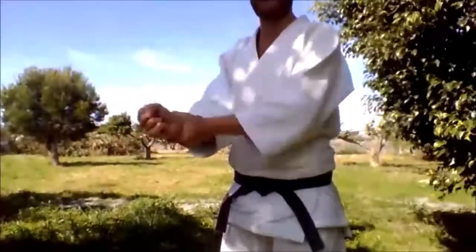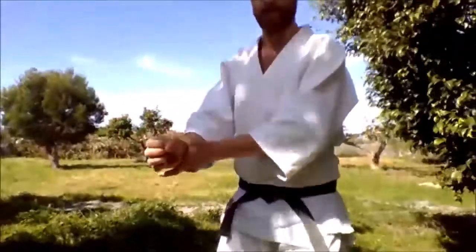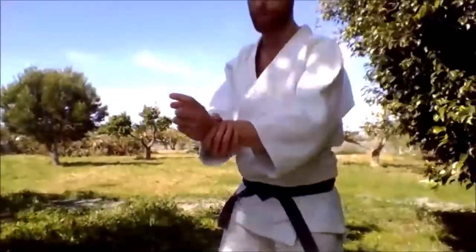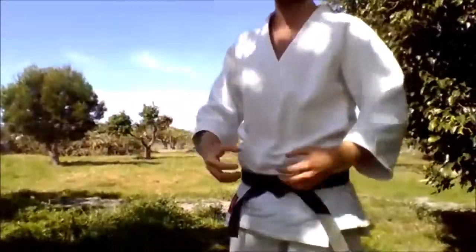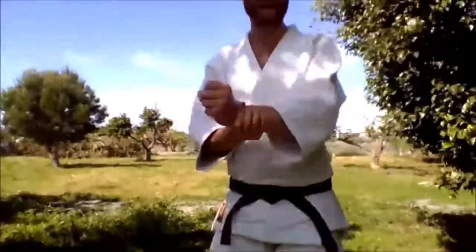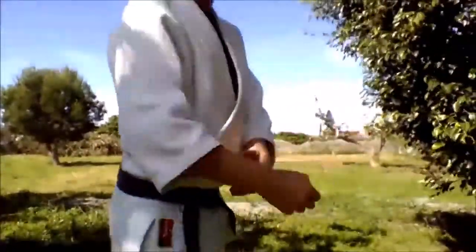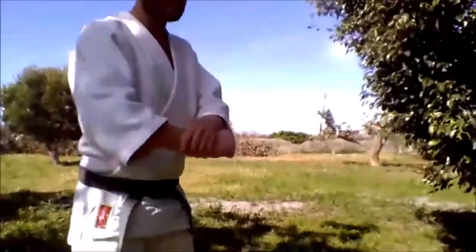So this is kind of empty, and then to fill it is like this. So it's really tightening from the center of the body. Always think center to periphery, center periphery. This is always the structure we work with. Even when we isolate the movements, think center periphery.